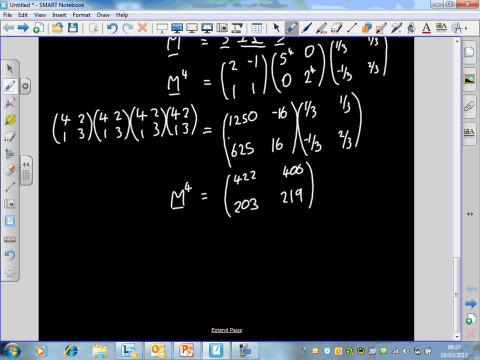Okay? So that is really the power, and that's what they're going to ask you in the exam. They'll do it in stages. They'll say, first of all, here's a matrix, find the eigenvalues, find the eigenvectors. Then they'll say, hence or otherwise, calculate M to the power of 6. But because you've already got the eigenvectors and eigenvalues, this becomes quite a straightforward task. Essentially it's just practicing matrix multiplication. Any questions with this?